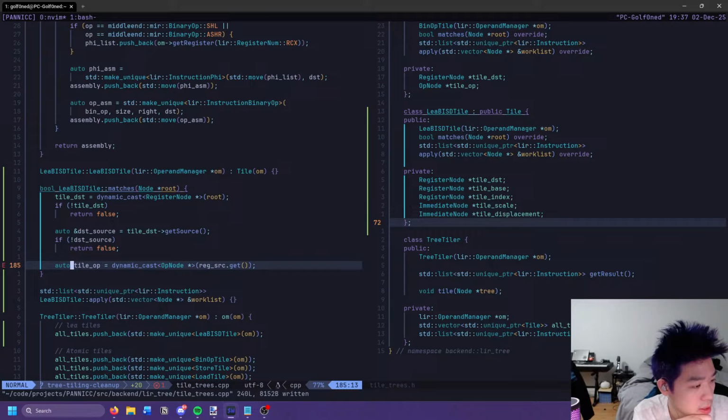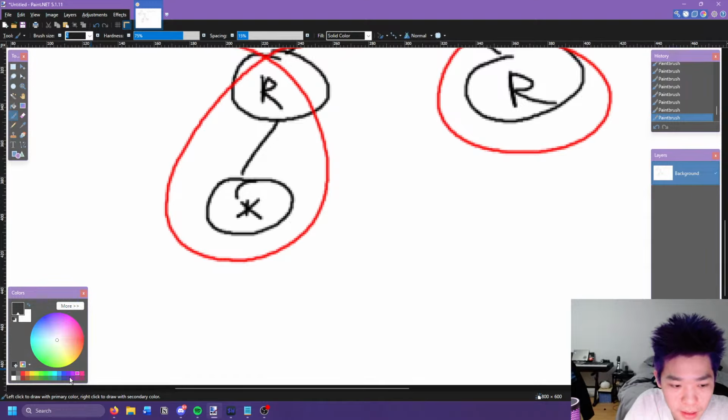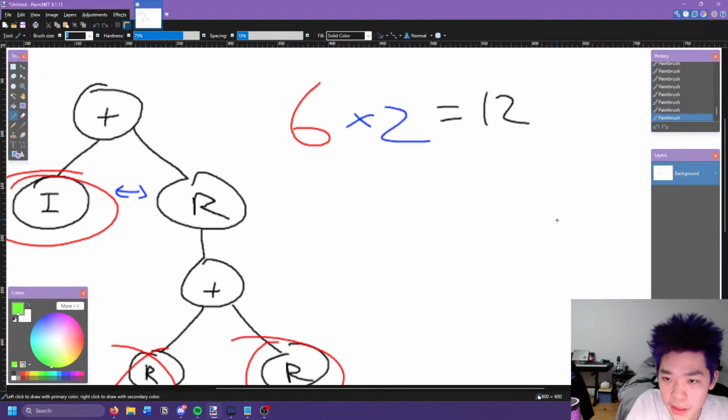Oh, and then there's two orders though. There's two orders for the multiply that we can have. So if we go back here, this has two orderings.